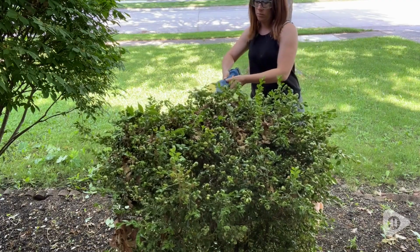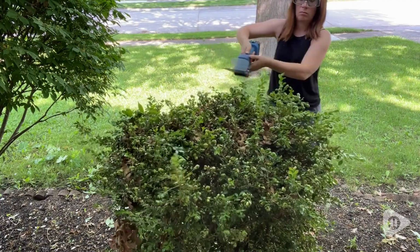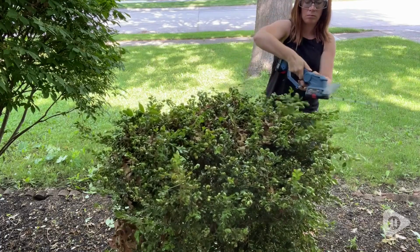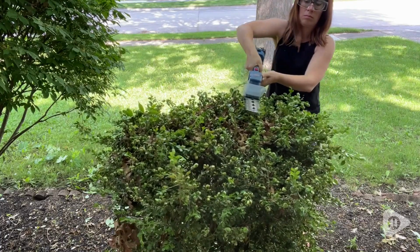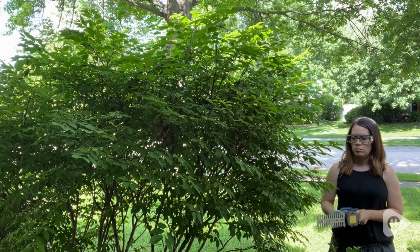This isn't overly heavy. I was able to get quite a bit of work done one-handed before I was fatigued, and you can also adjust the blade about 15 degrees so you can get the angle that you want to and get in nice and tight.